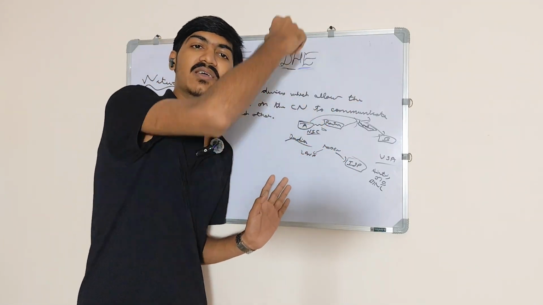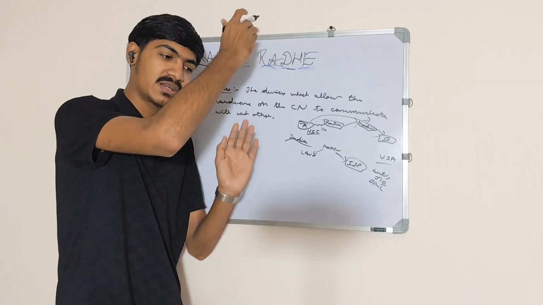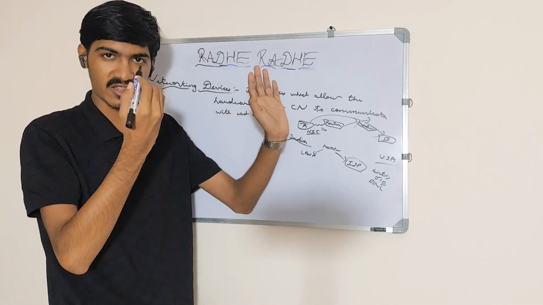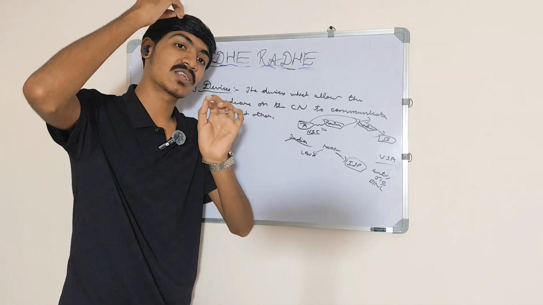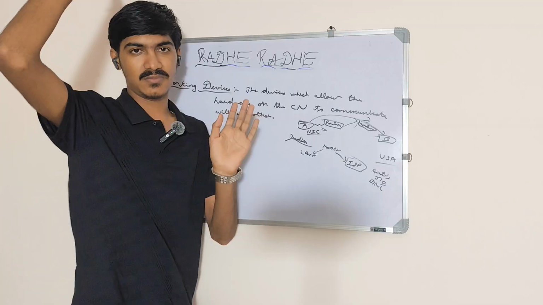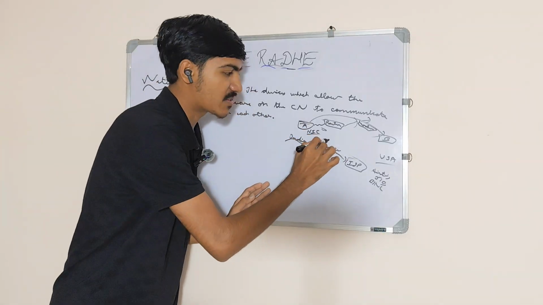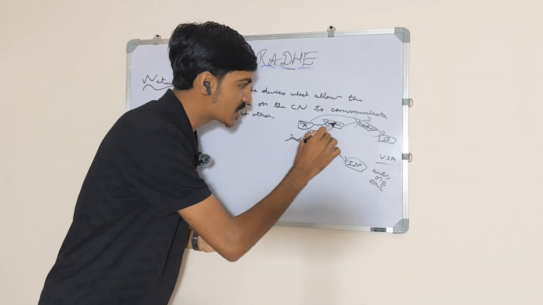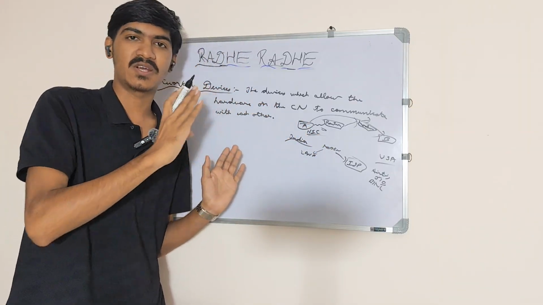Now from the ISP it will go to the internet. The data which you created will go to the internet. Then from the internet it will go back to the modem, to the ISP, again to the modem, again to the router, and again to the correct device present in the local area network in USA. That's it. That is the networking device. These are the devices which are responsible for sending the data from one device to another device.